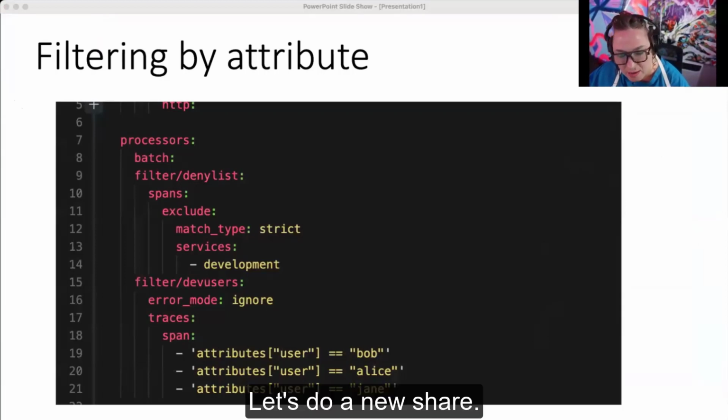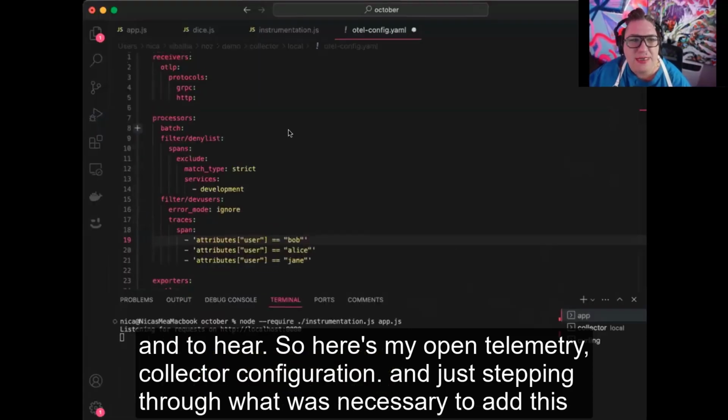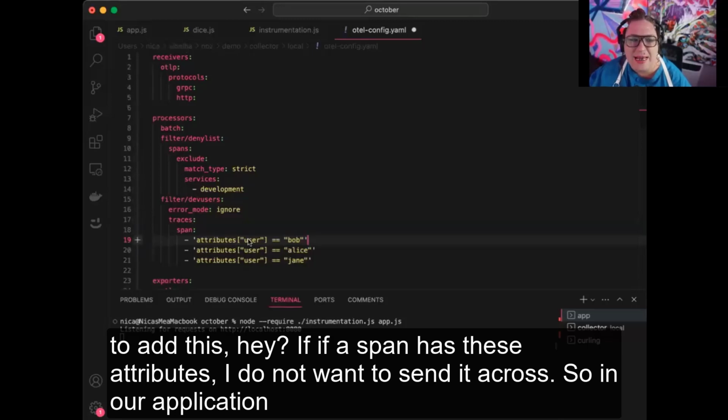Let's do a new share and do it here. So here's my OpenTelemetry Collector configuration, and I'll step through what was necessary to add this. If a span has these attributes, I do not want to send it across.